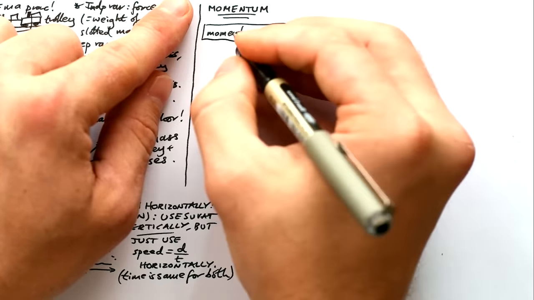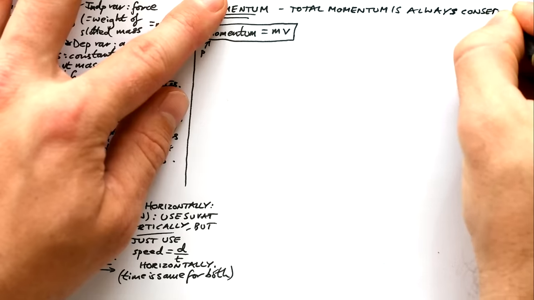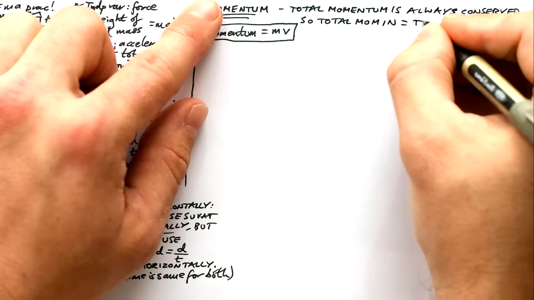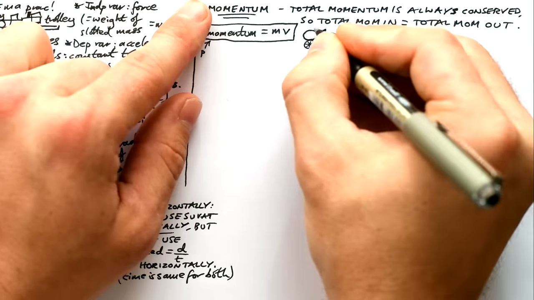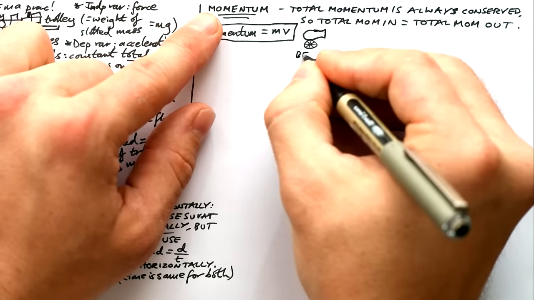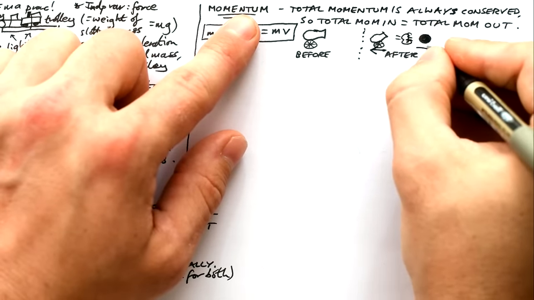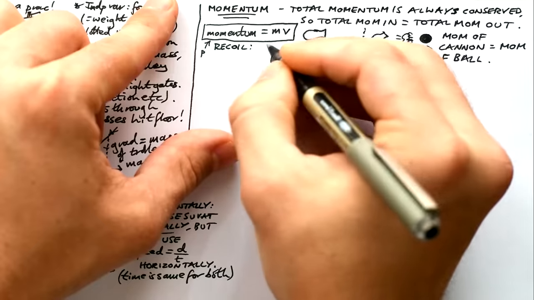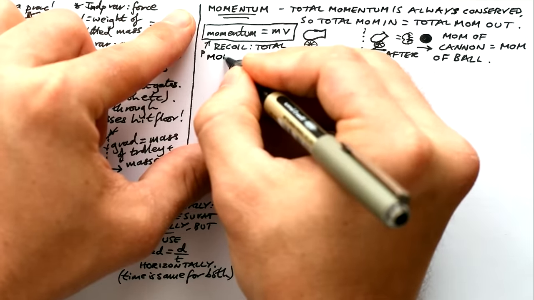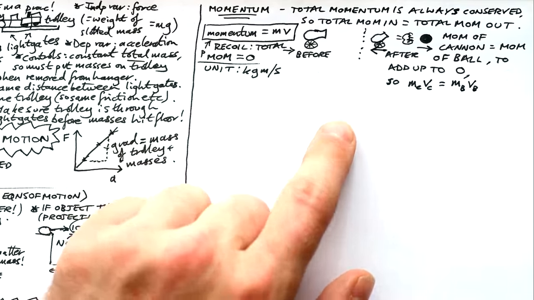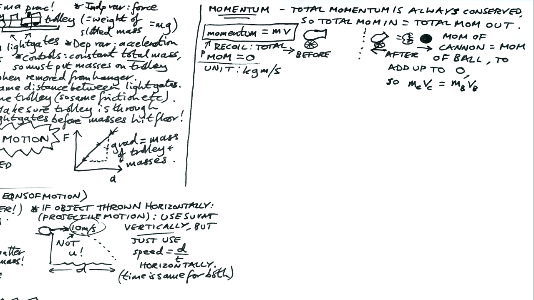Momentum is equal to MV. Some people use the symbol P for momentum. You can think of momentum as being how difficult is it to stop an object. Total momentum is always conserved. So total momentum in equals total momentum out. Just be careful, momentum is a vector. So we need to take into account pluses and minuses depending on which direction the object is moving. Here's a cannon and this is it before nothing's happening. There's no momentum. That means once it's fired, the cannonball goes one way and the cannon recoils in the other direction. There still can't be any overall momentum. How is that possible? Well, it's because they have momentum that is equal and opposite, so they add up to zero. In this specific case, we can say that mass times velocity of the cannon equals mass times velocity of the cannonball. The unit is kilogram meters per second. The cannon is going to have a much bigger mass, so its velocity is going to be much smaller than the cannonballs.